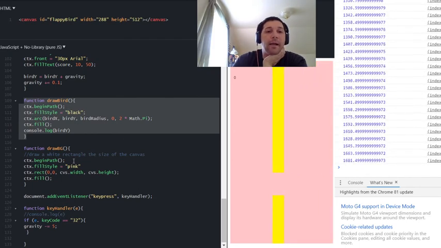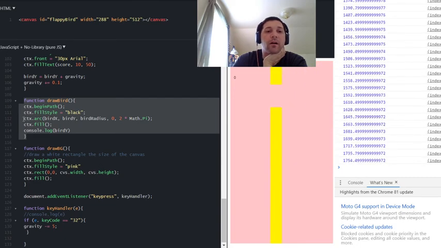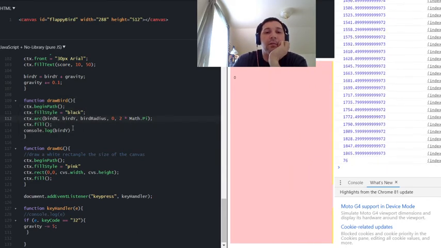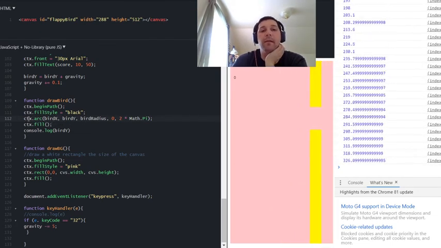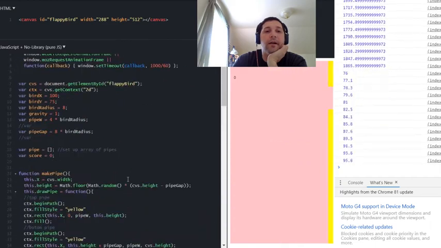Ctx begin path, all good. Fill style, all good. That's our arc. Now our arc, hold on one second. Maybe we're having problems with how we're drawing an arc. We have bird X, bird Y, bird radius. I don't have any other arcs handling, do I?